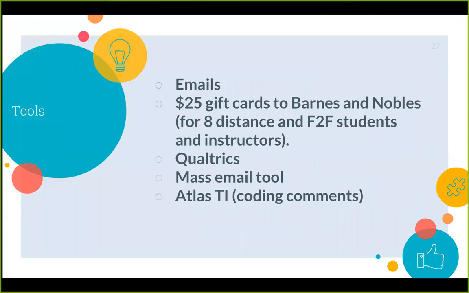So here you can see that we did an email campaign, which is how we sent out the survey for students to fill out. We also offered $25 Barnes & Noble gift cards to 8 people who took the two different surveys, one for instructors, one for students: 4 for the students and 4 for instructors. That gave us a much higher participation rate than we had in the past. We were worried some people might just click through and leave everything blank to enter their name for the gift card, but we didn't have almost any of that.